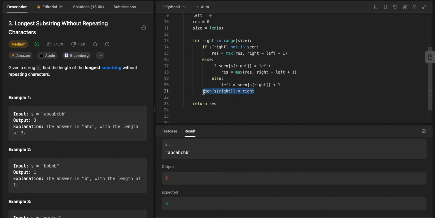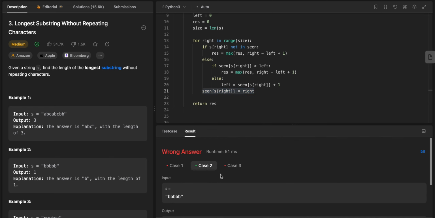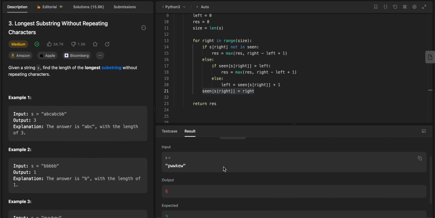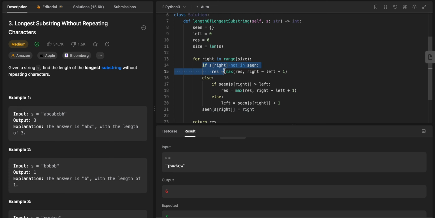Is this the problem? Seen of s of right equals right. I think that's fine as well. I wonder. Okay, let's look at the test cases and see what's up. So it always seems to be greater. So if s of right not in seen, right minus left plus 1.